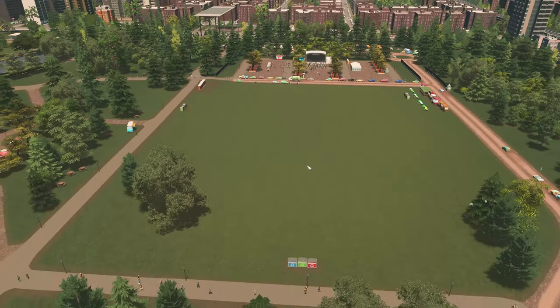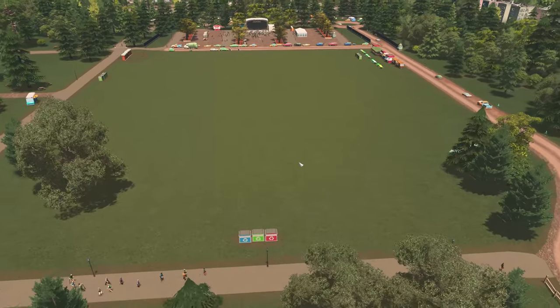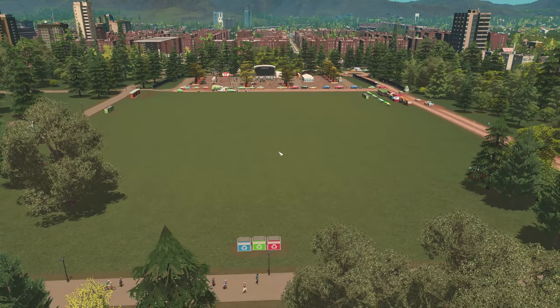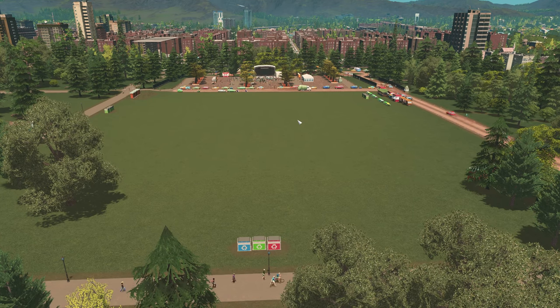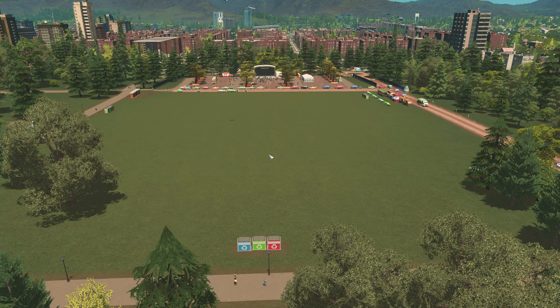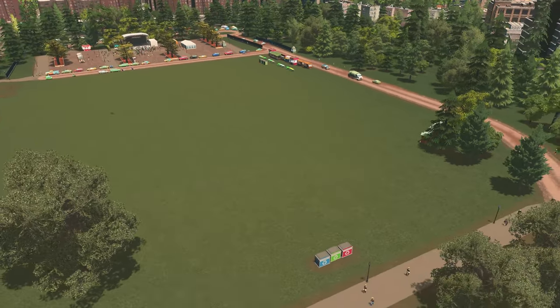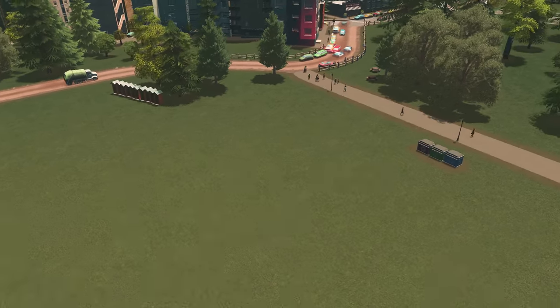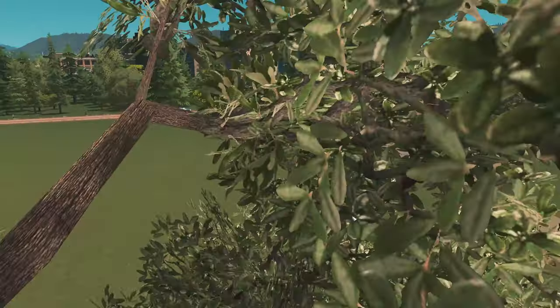And then coming onto the festival site, it's tricky in Vanilla. If you haven't seen my Oridan festival site, it will be linked in the top right corner about now. Please go and give it a watch. I did use some mods for it, but it is almost entirely Vanilla assets with some workshop props for the backstage area, but that was a different level and different gravy to this. That was like a proper festival site with camping area, backstage, everything, highly detailed. In Vanilla, it's slightly more limited.